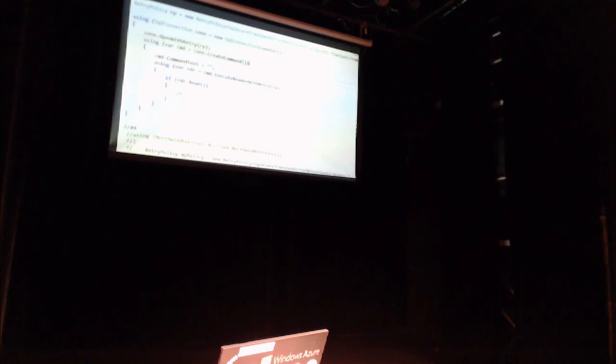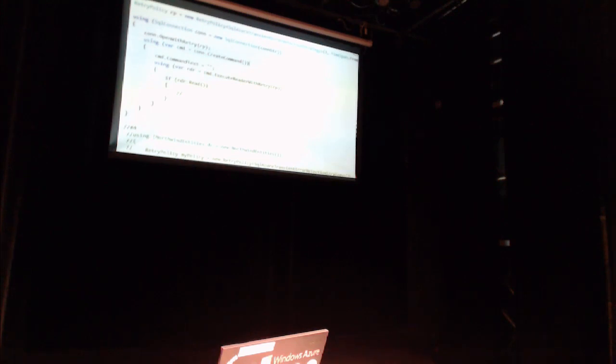Now you still need the transient fault handling application block to define your policy so you can apply it here. But the challenge is if you want to define the policy and use the reliable SQL connection, how many people are open to modifying your data layer code? Granted, it's probably not going to be a lot unless that stuff's spread out all over your application. But if it's not, just add the transient fault handling application block, define a policy, and then just use open with retry. So your changes to your application are much less. You've got several options there, but at least you have retry.